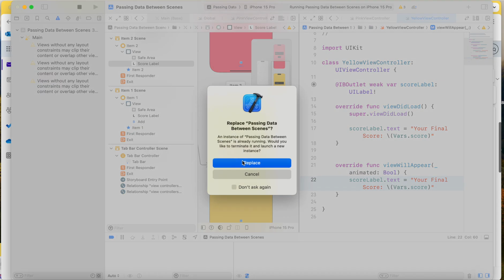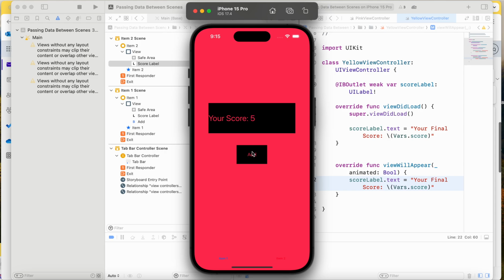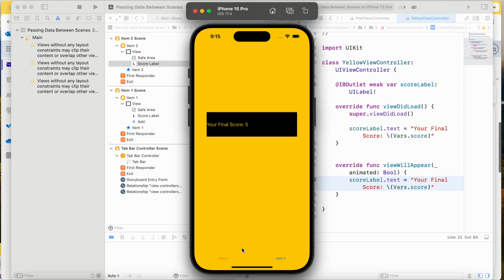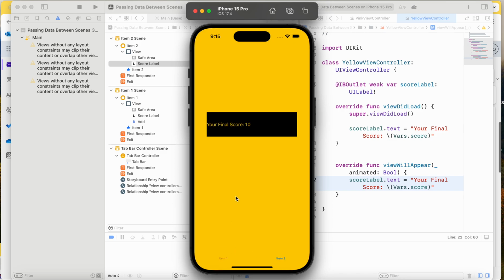So we'll do this one last check. Make sure this works as intended. So initially, 1, 2, 3, 4, 5 shows a score of 5. If we go back, now we're at 10. It should show 10, and it does. Okay, that's all for this one.